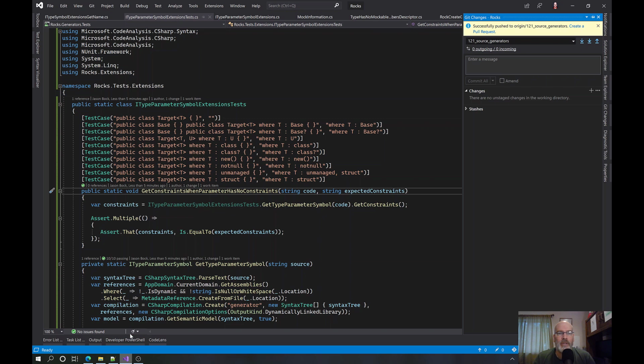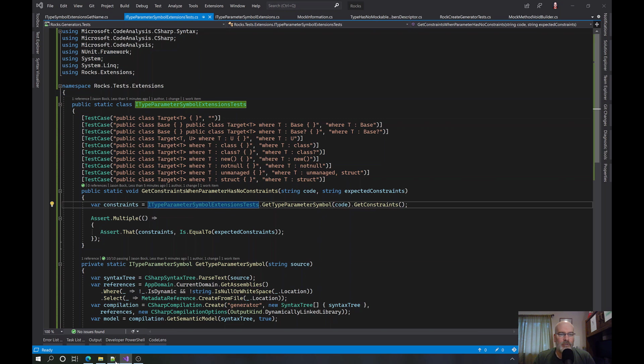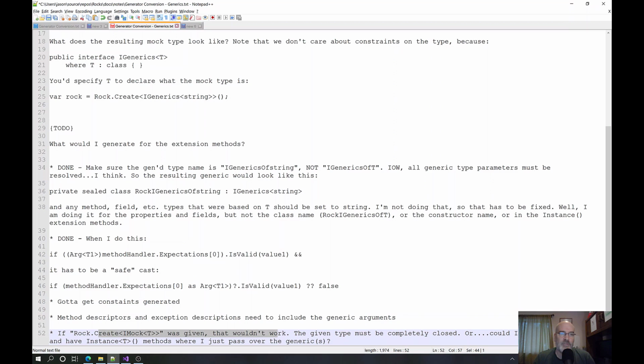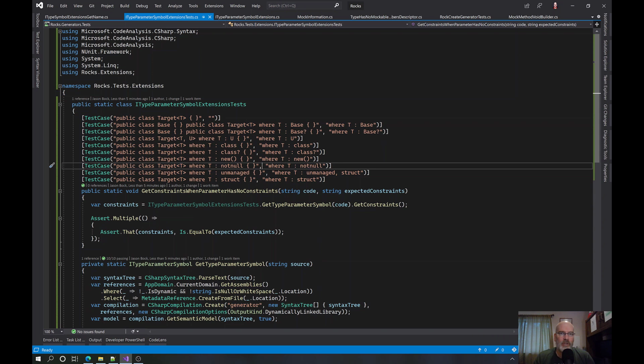My name is Jason Bach, and I want to try to finish up this constraint stuff, or generic stuff I should really say. So for me, last night I had got the constraint stuff generated. Now I actually have to add it to the right spots, which is with all of the type generation, the method generation, property generation, indexer generation, events.